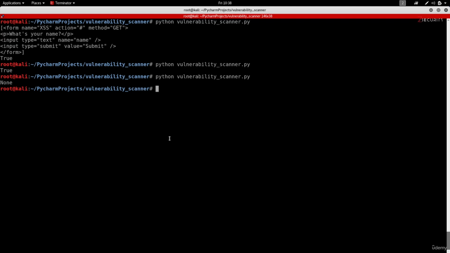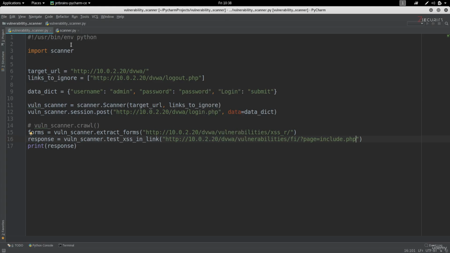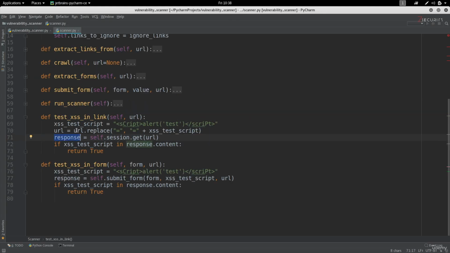So right now, in our program, we have two methods. One of them can be used to discover XSS in links, and the other one can be used to discover XSS in forms. Now, in the next lecture, I'll show you how to put both of these methods in my run scanner method and be able to discover all XSS vulnerabilities in all pages in my target website.